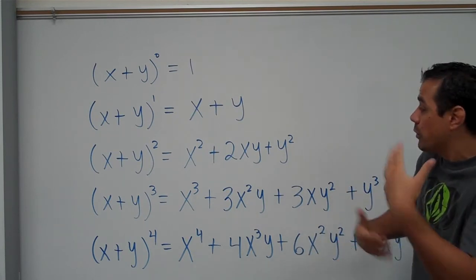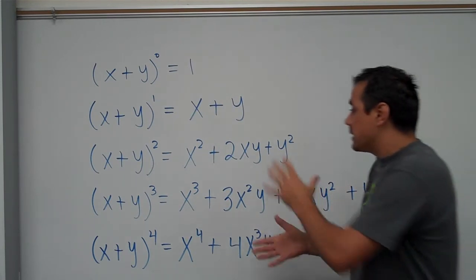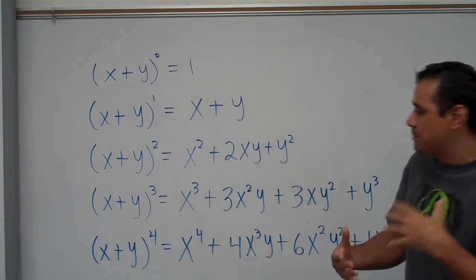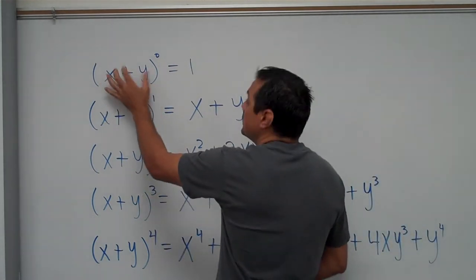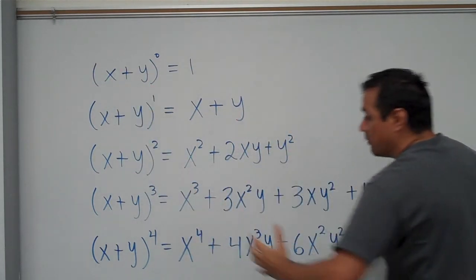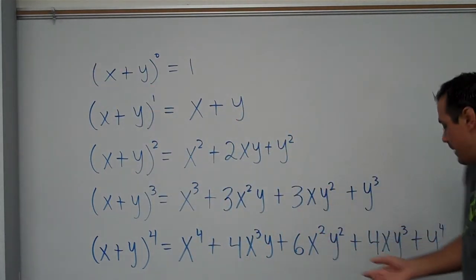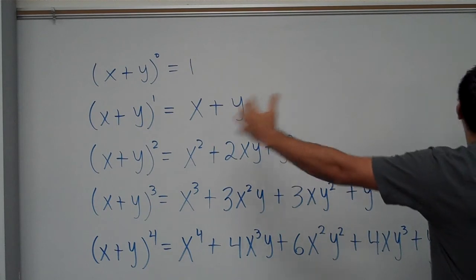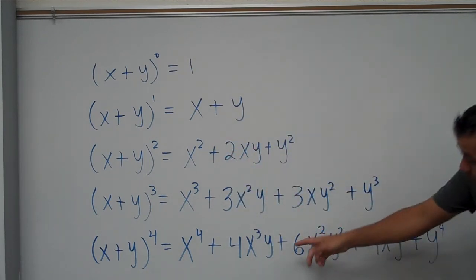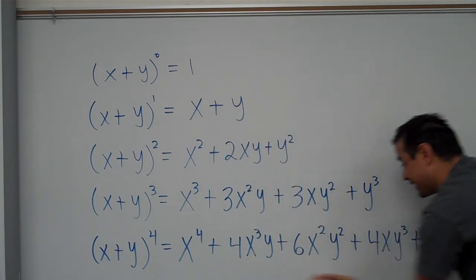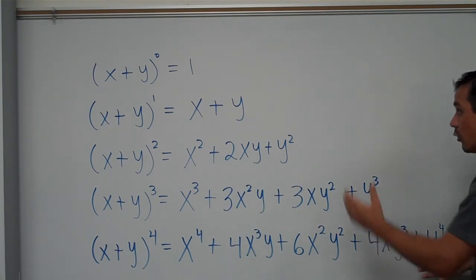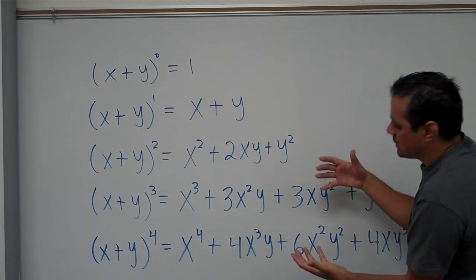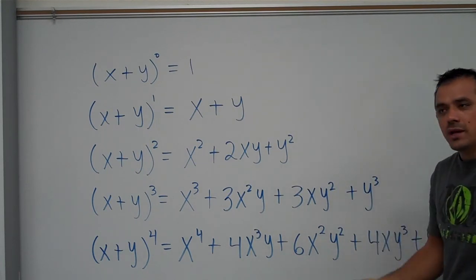And then what we're going to do is, having a basic understanding of how these patterns work, it's going to help us actually add numbers to all of this and be able to expand them efficiently and make sense of this without actually doing all this work. Because remember, to end up, for example, with an answer like this, it will take a lot of work, a lot of combining like terms. So if we follow the binomial theorem, that's going to help us come up with this in a quick, efficient manner.